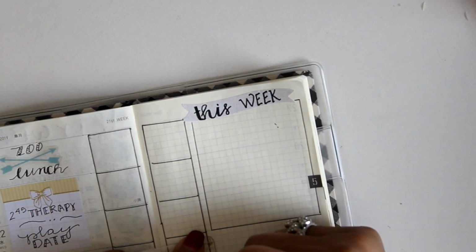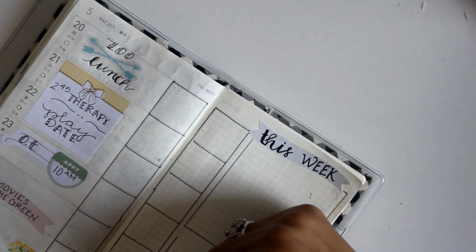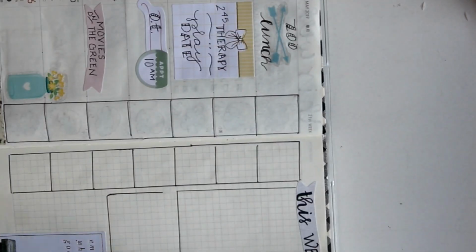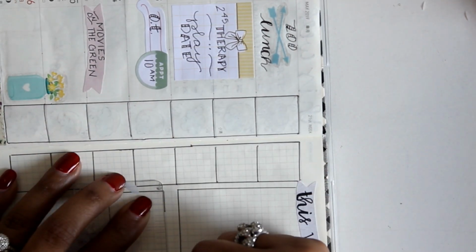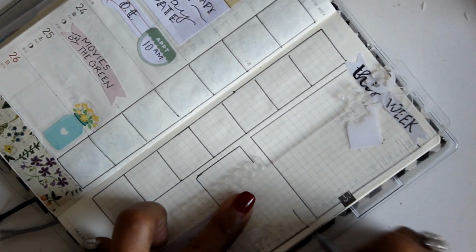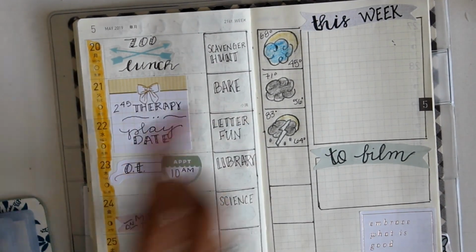So then I found these little crossed arrow things to mark that we are going to go to the zoo on Monday, and then I'm not sure if I'm going to pack a lunch or if we're going to stop and get lunch. I also really hate the way that I wrote that, but I'm working on my handwriting, and the only way to work on it is to keep doing it. So yeah, I'm not exactly sure what I'm doing at this point.